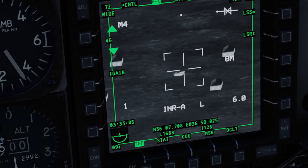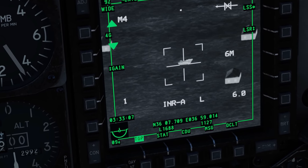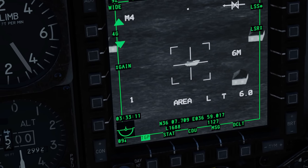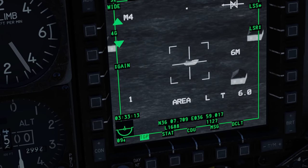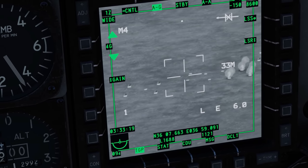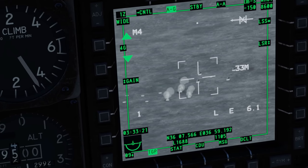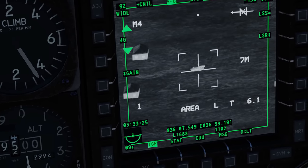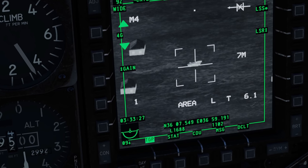So I'm going to utilize the markpoint method. I'm going to markpoint this Strela. So I'm going to go ahead and press TMS right short to set a markpoint. There's no visual way of saying on the targeting pod that you set a markpoint. You're going to see it on the TAD. And I'm going to go ahead and slew over to this guy, and I'm going to markpoint him. TMS right short. Done. Awesome.